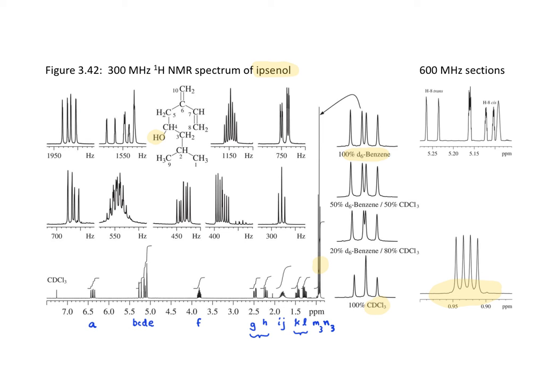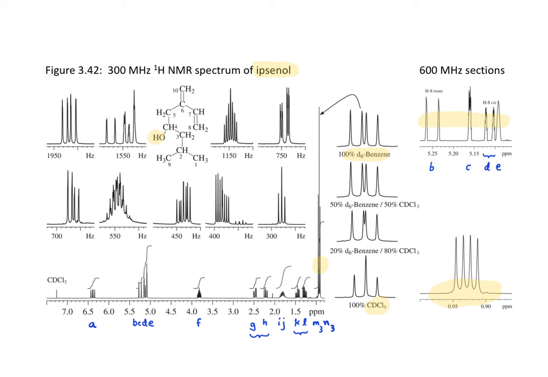I'll point out in the 600 megahertz spectrum that we can now see the 4 protons that are B, C, D, E. So this is now B, which is a doublet with a large coupling constant. This is C, which is a multiplet with very small coupling constants. This is D, which is two multiplets with the largest coupling constant, but it's smaller than what we saw for B. And then E is another broad peak.